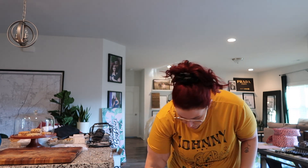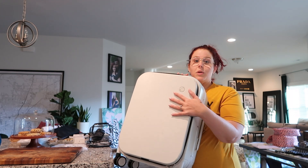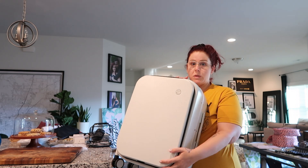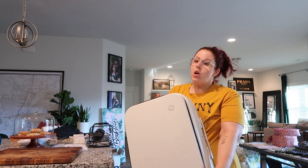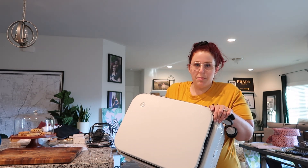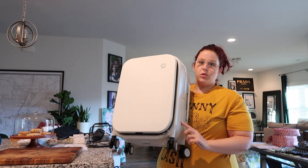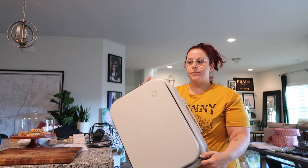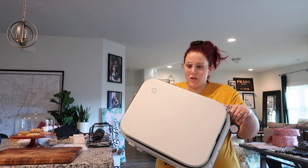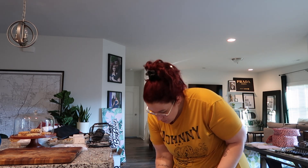I'm going back this coming week as well - Monday through Thursday like this week. I had ordered this suitcase off Amazon because I didn't want to take a checked bag, just a carry-on, since I'm only going for like three full days and just need my work clothes. This one is a little interesting because it doesn't zip in the middle - it zips on the front. I absolutely hated it and I'm going to send it back because it's quite expensive.